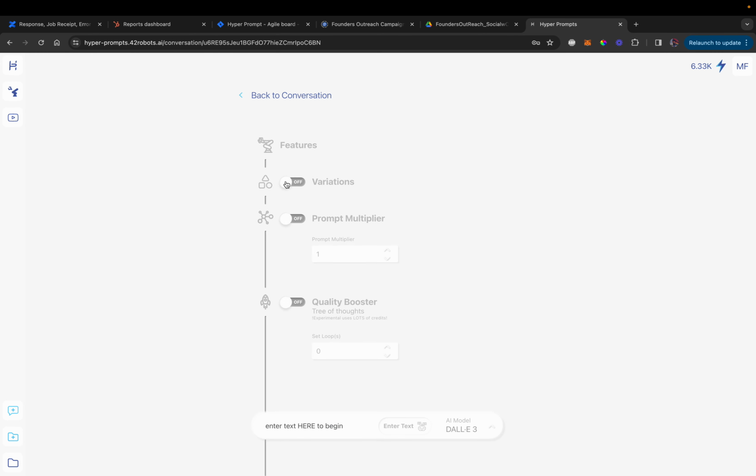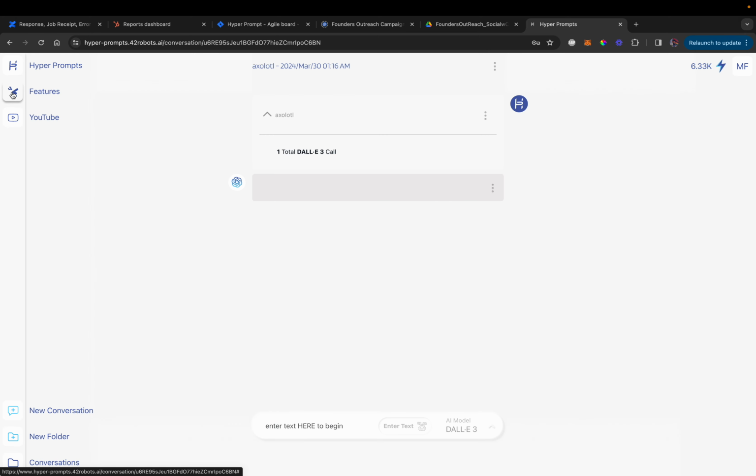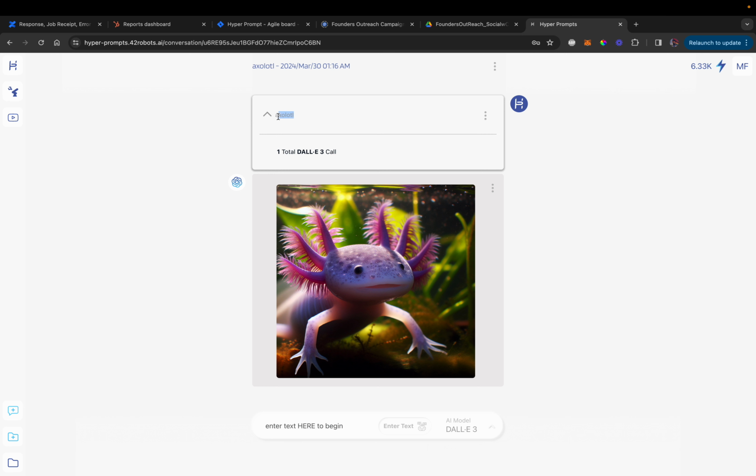We also have some features where you can ask for a lot of things. So let's say I want 2 different images instead of that one. And I want something more exciting than just an axolotl, right? I'm going to say I want to get an axolotl swimming in a wishing well or escaping from prison, right?